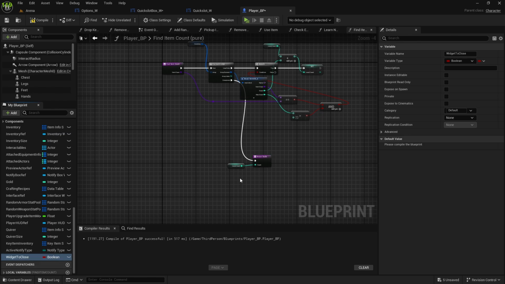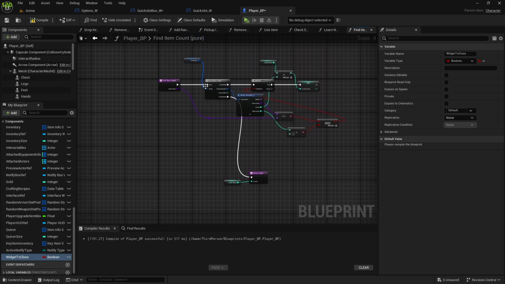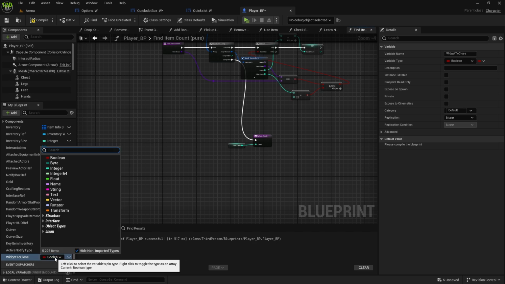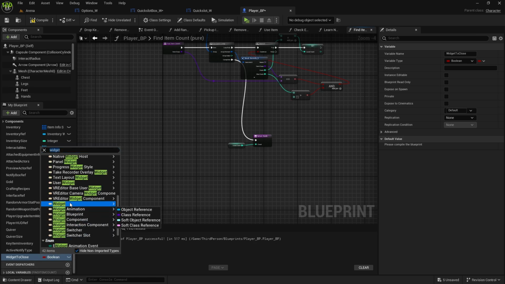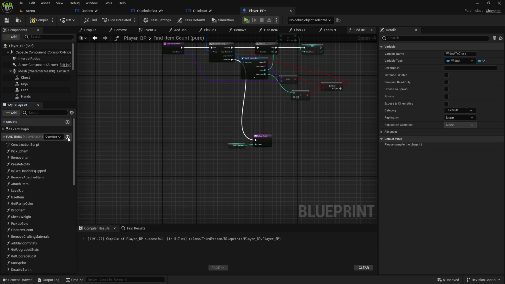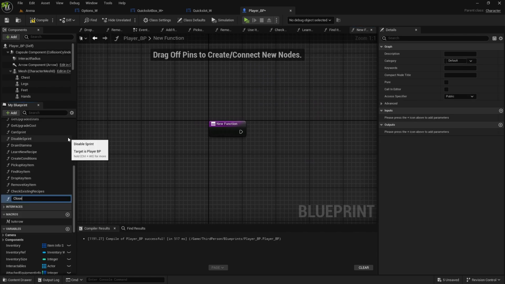And every time we need to have some widget that is hidden away behind 3 different widgets and stuff, we can set it in the player because it's easier to get a player reference, and then we can access it from anywhere from player reference. So this one will be just widget, so we can set any widget to it, object reference, and then we're going to create function which will be close open widget.